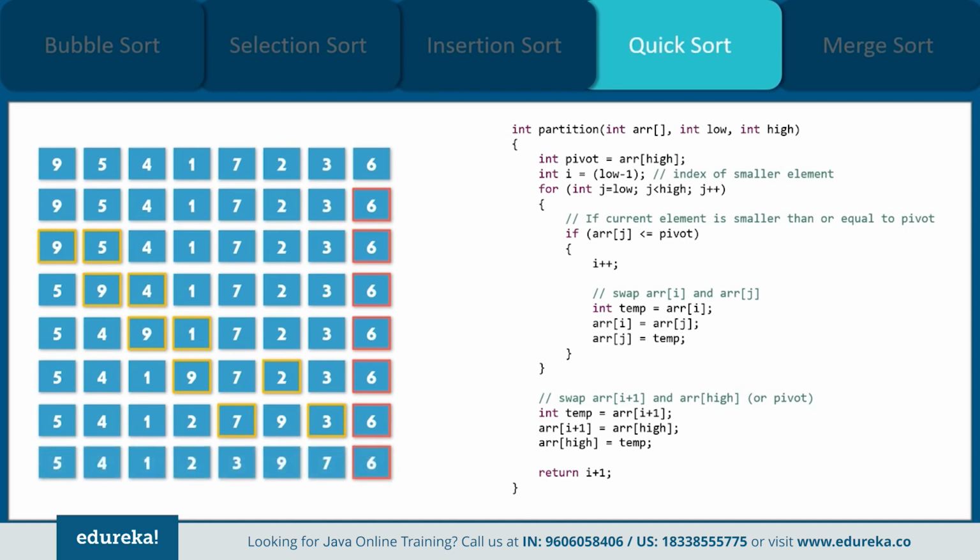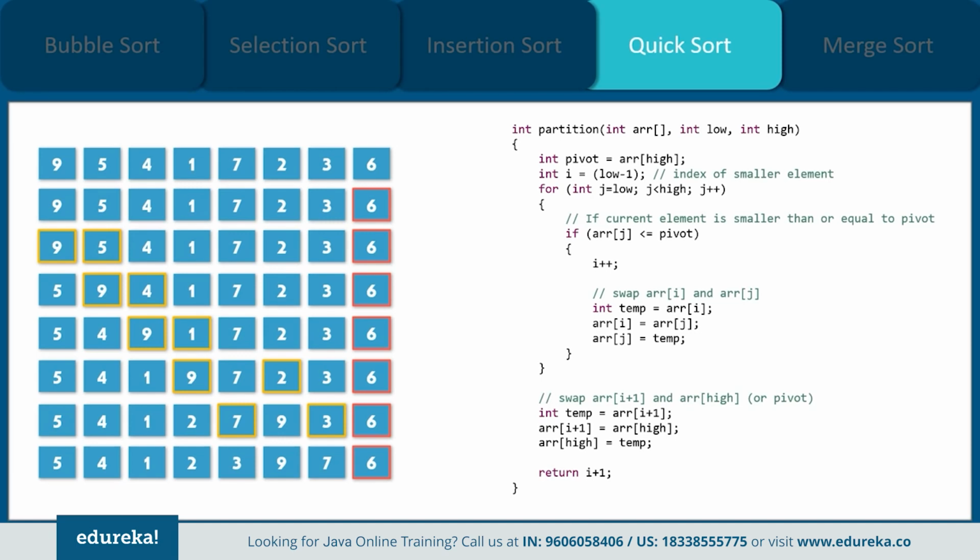So lastly, what you will have is the elements 5, 4, 1, 2 and 3, which are lesser than the 6, and 9 and 7, which are greater than the 6. So we get this 6 exactly positioned after 3 and before 9, right? So guys, that is how we are doing this partition, and then we are sorting the structure.